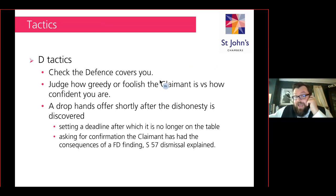The case is Howlett and Davis, which isn't in the handout and isn't in the notes, though most of you will know it, but it's worth scrolling that down, which says that ultimately the threshold for what the defence needs to say is relatively low. You need to put the claimant on notice that his or her account is going to be tested, and the credibility of that account is going to be tested. 99 out of 100 defences should cover it. If you're someone pleading a defence, you should make it perfectly clear that the claimant's account is going to be tested.